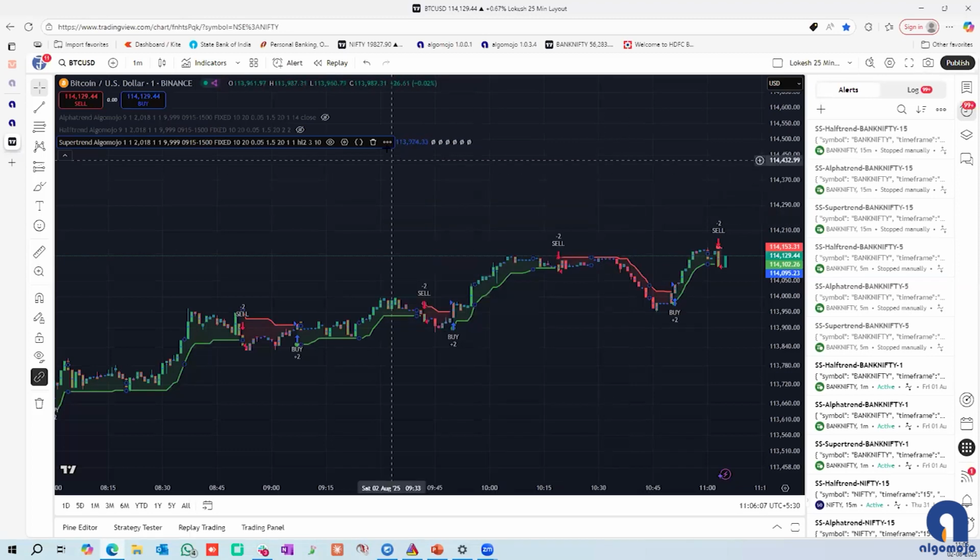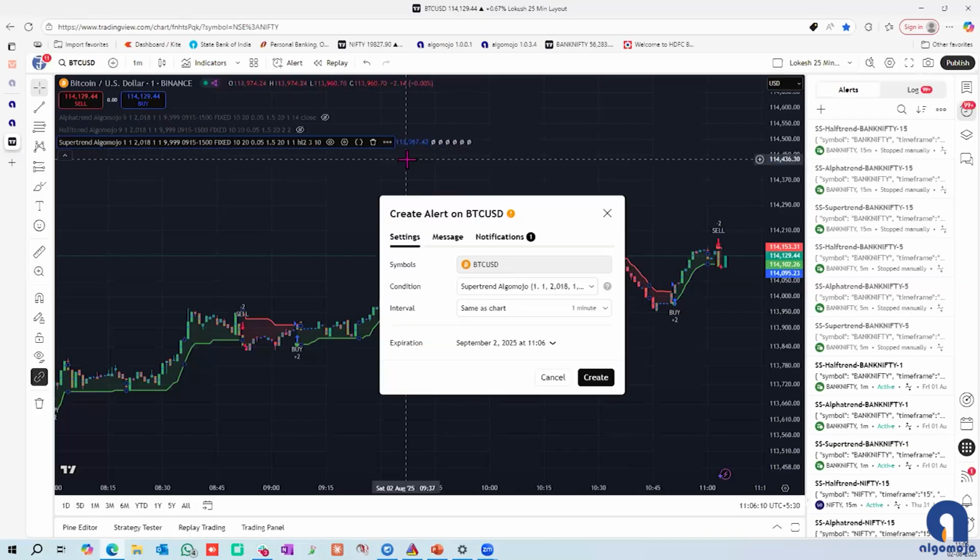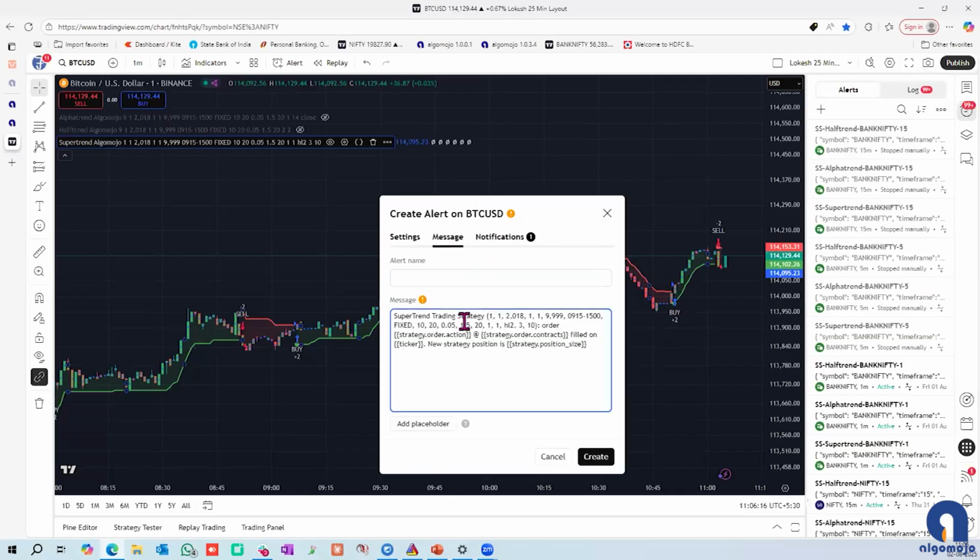Let me say this again. When you click on a strategy, you have a pop-up box which will have settings, message, and notification. Right? In the message box, whatever is the default content, just select all of it and remove it. And go to Algomojo.